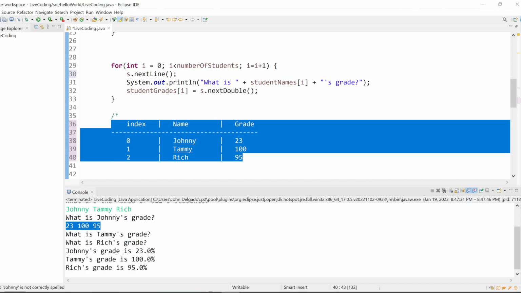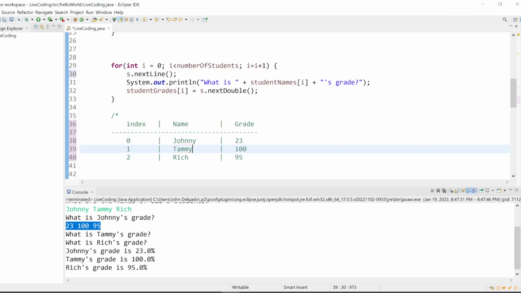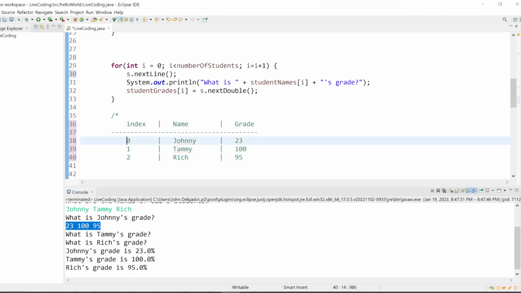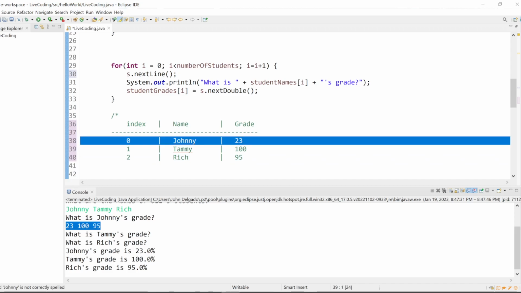So this has been created with two different for loops. We got the names from the first for loop and the grades from the second for loop, but they still correspond. The indexes are the same. Index 0 represents both Johnny and the grade 23. This is how you use multiple one-dimensional arrays in tandem.